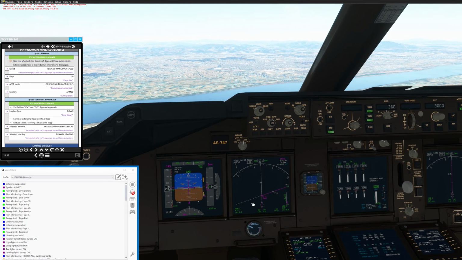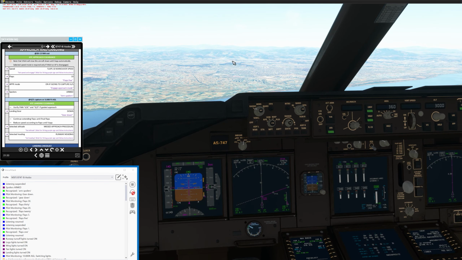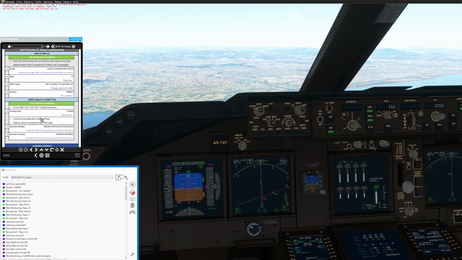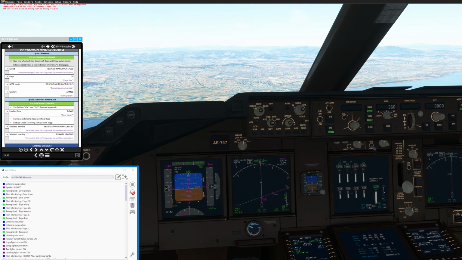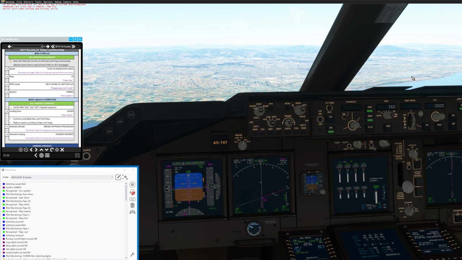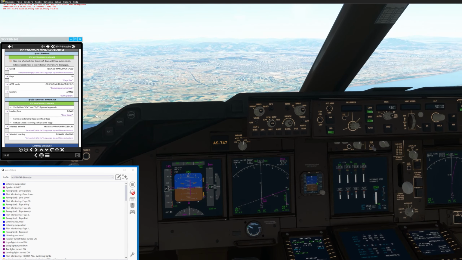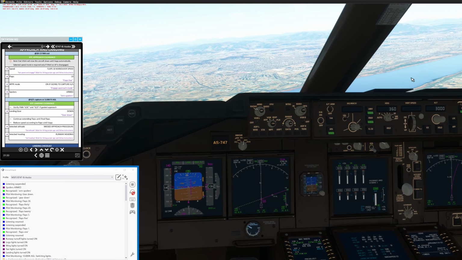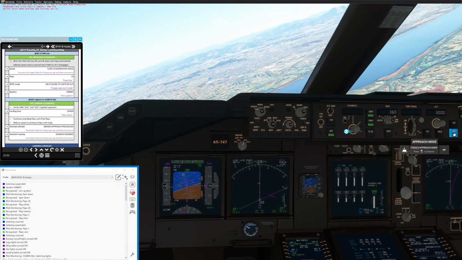I have to set it later because we're not yet on the path. But it's no problem. It can be done in various ways. So now I'm going to set our approach mode.